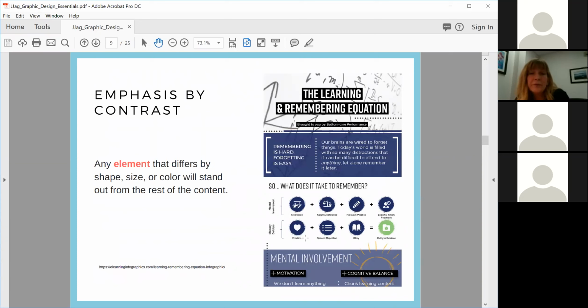You have to be very careful when you're applying color on top of color. You do want to remember to have that contrast stand out so that it will actually be visible and it won't cause your reader any stress trying to read that as well.